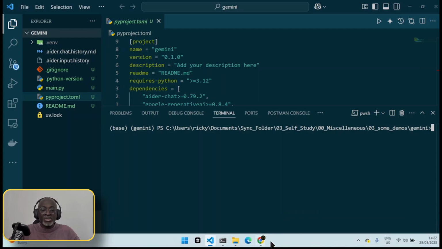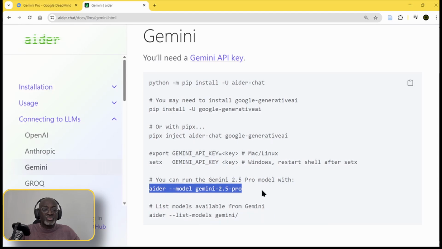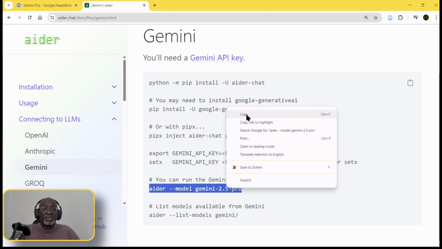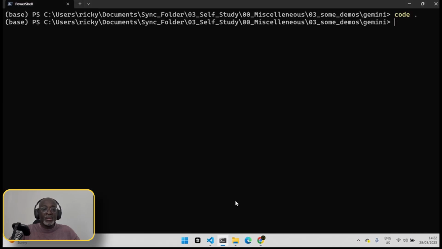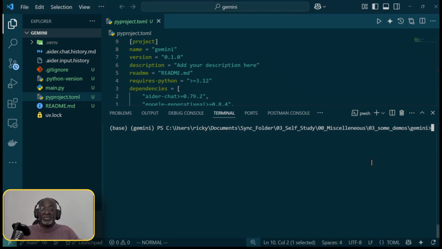Now I am going to go back and copy the code that I will need so that I could run 2.5. Oh, I don't know why I like using my terminal actually. I could do all of this on my terminal, but let me just paste this here and 2.5 Pro has been activated.